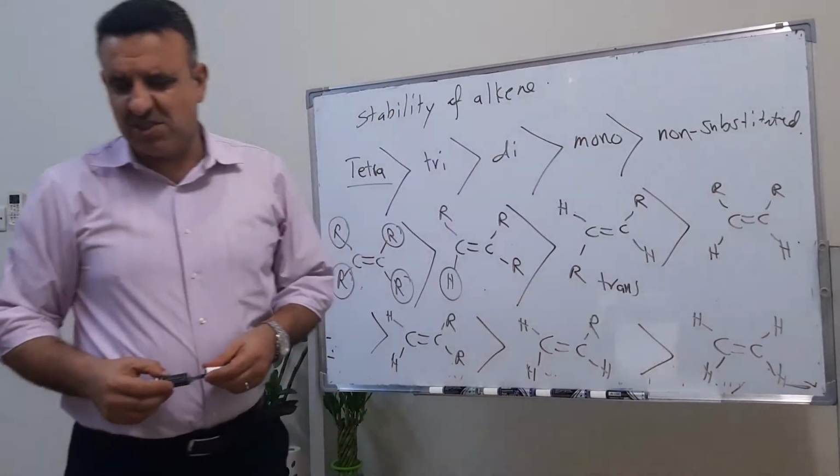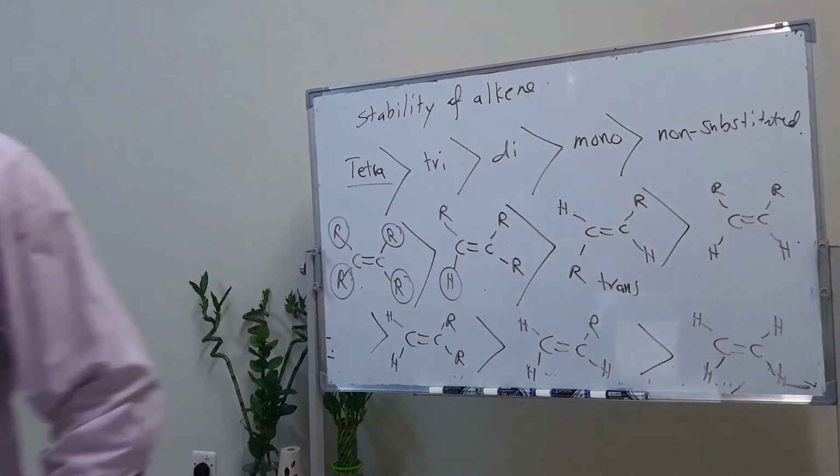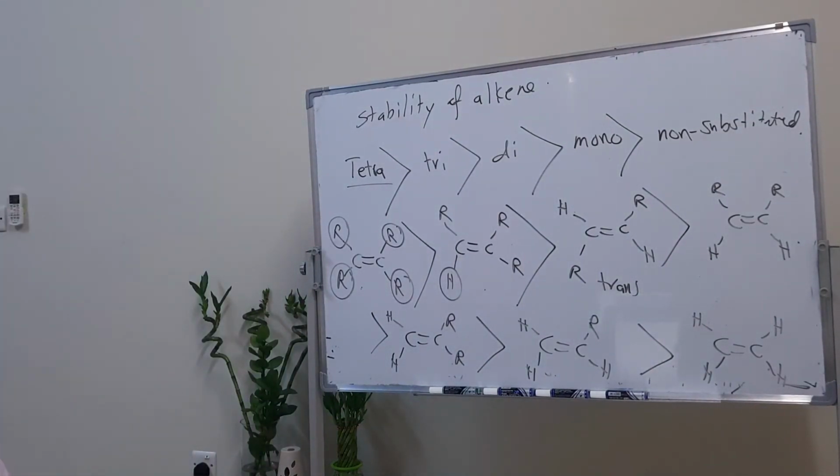In other words, just to make the story short, as the number of carbons attached to the carbon double bond carbon system increases, the stability will increase. Do you follow me? We will explain later why this trend is true, but this is simply the summary of the whole issue. As the number of carbons attached to the carbon double bond carbon system increases, stability will be higher. You can see your chart here.